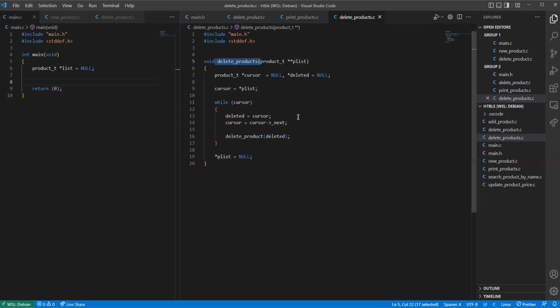The list variable is nothing more than the first element of the list. Since the first element holds the reference to the next element, and the next element also holds the reference to the other next elements, then we can move from the first element to the last element just by using the underscore next field member.